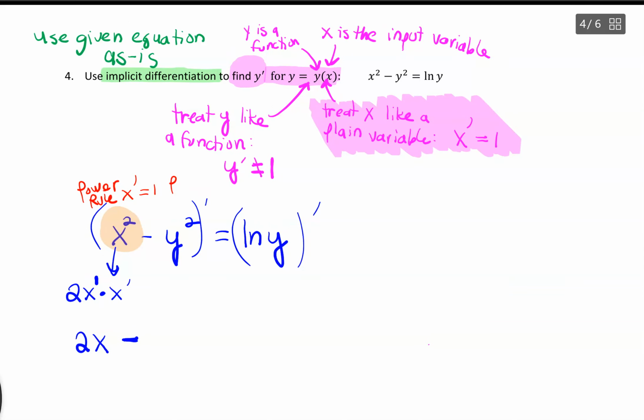Okay, so just to recap what my train of thought was here, I took the derivative of this first piece. The letter x is acting like a variable, so I knew the derivative was 1. Now I'm moving on to my next piece, this y squared. That letter y is acting like a function. So I'm still going to do my power rule because the exponent's constant, but in this case, y prime is not going to be a 1. So I'm going to drop the exponent down and get 2y prime, and I'm going to leave the y prime there because it's not a 1.